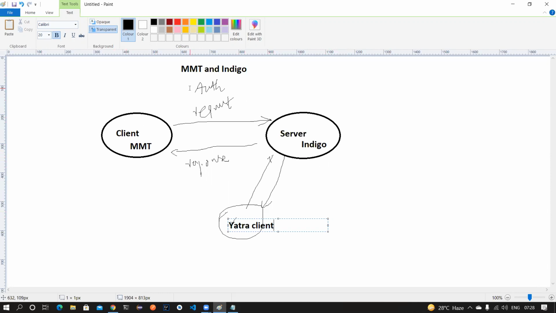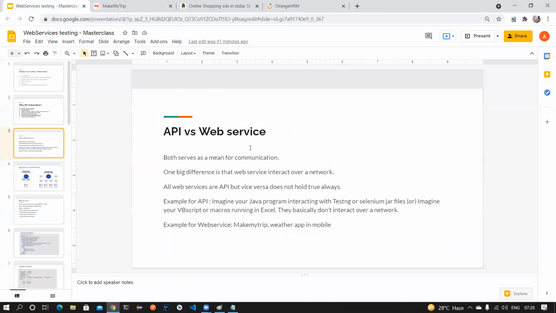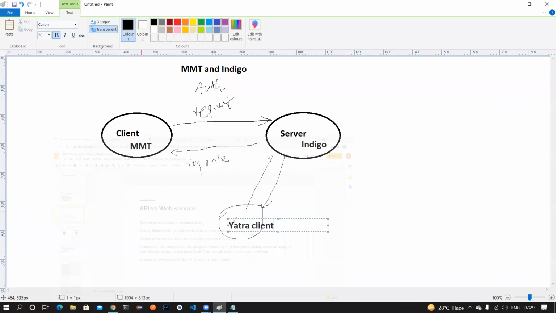Good. If you understand this, then we're almost done, right? Whatever I have explained needs an internet connection. These guys interact over the HTTP protocol. Suppose you don't have an internet connection, what happens?